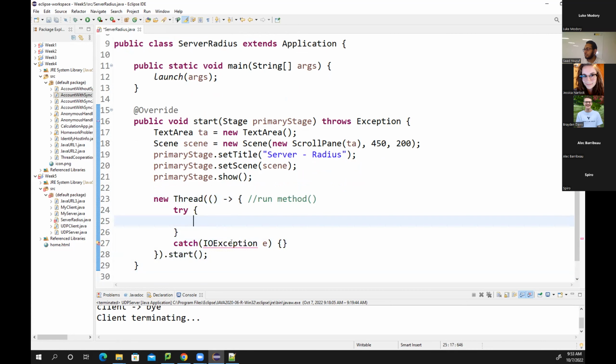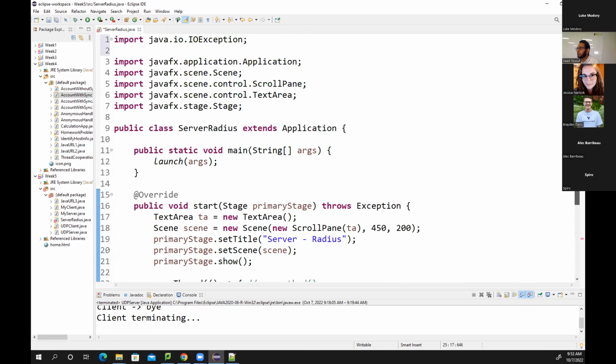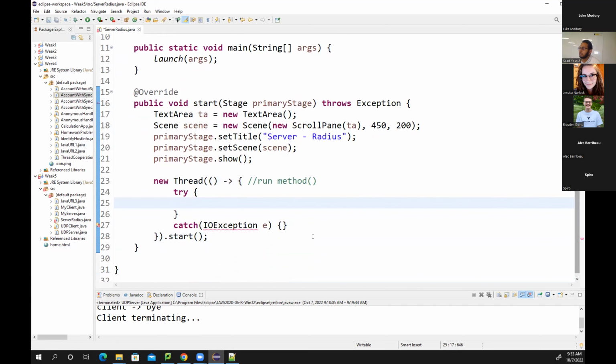Don't worry about the IO exception having an error, because it is simply saying that there is nothing in the try that will throw it. So when we write that statement, that error will disappear from line 27. Just make sure that your imports are organized. That's about it. And also, the reason I'm stopping here is for you to make sure your parentheses and curly braces, everything is balanced, because there are way too many of those.